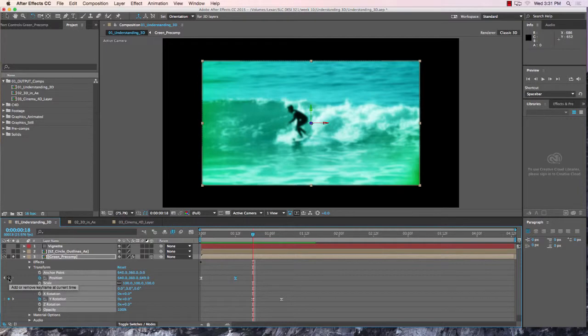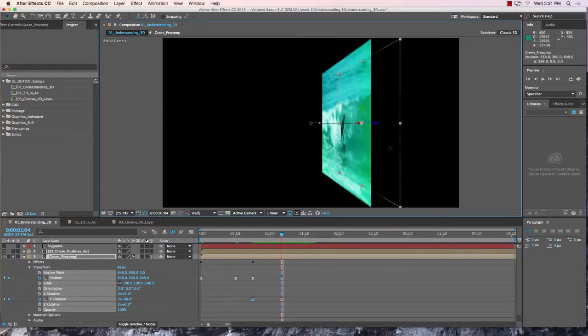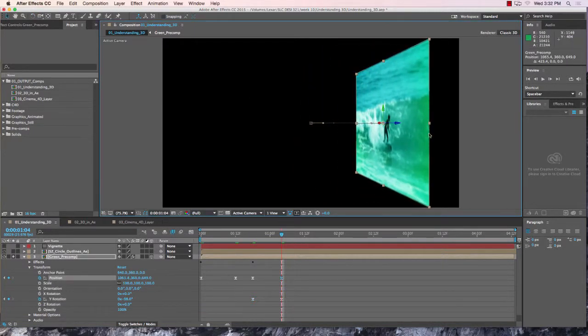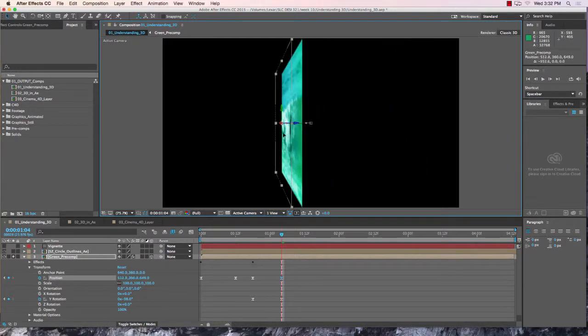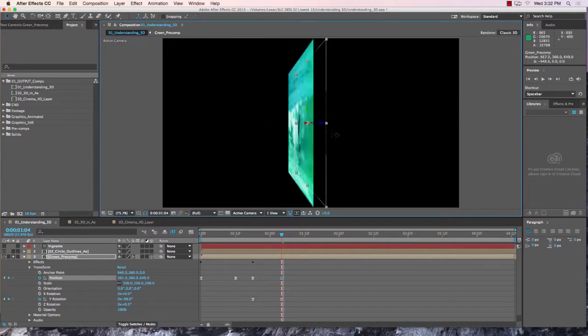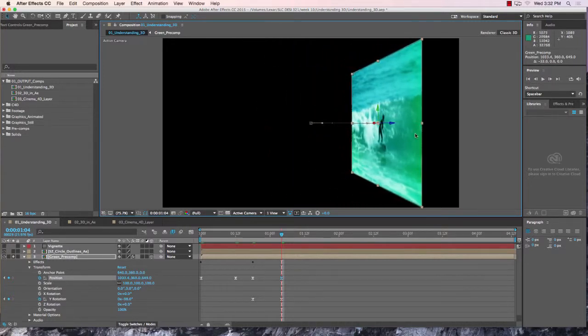I'm going to add another position keyframe. I want to finish off where this rotate is done. Then I'm just going to drag this. I don't want to use my rotate tool. I want to use my move tool. Drag this over. You can see how the dimension of that changed. See how it's a really thin panel now and it's getting a little bit wider. 1108. That's pretty close. You'll probably have to play around with this a little bit.